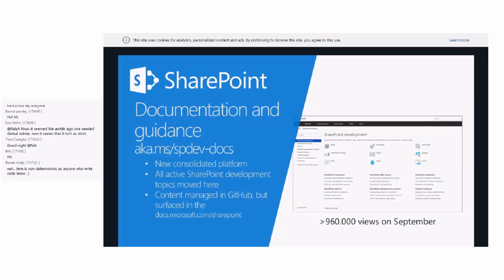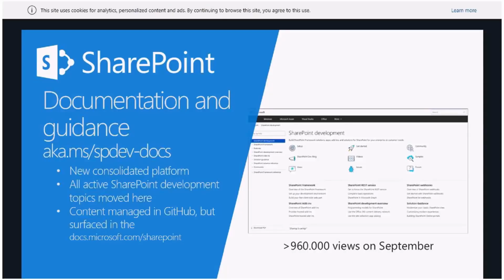because it shows that the documentation is valuable if people come there. Now, if something is missing in the documentation, please let us know. If you have comments on the documentation, please add the comments on the documents, and we can have this interactive discussion on making sure that we are giving you the needed guidance for SharePoint development.